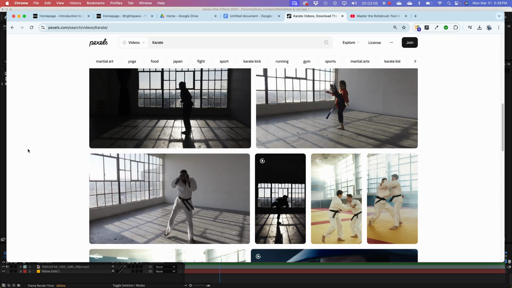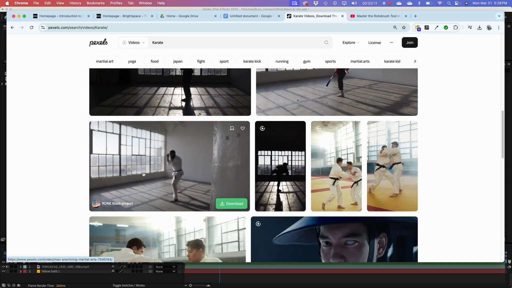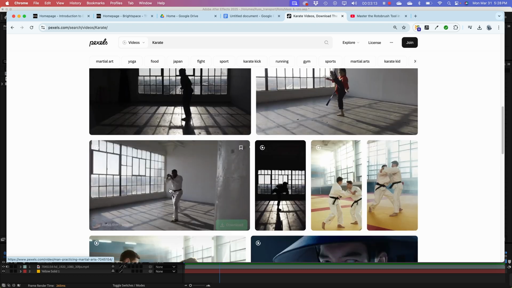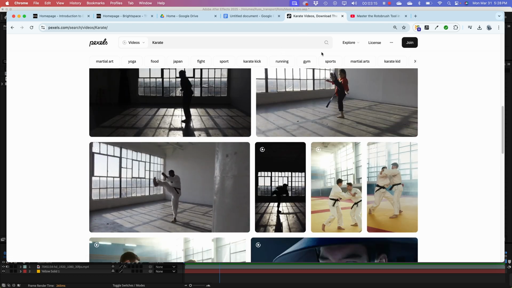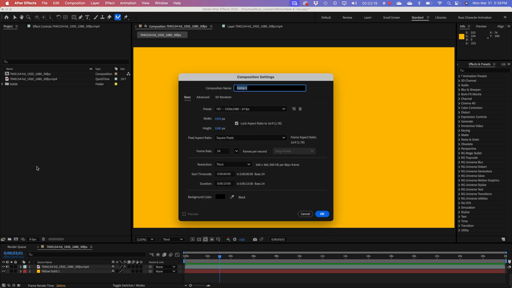While I'm waiting on you to get that, in general, masking in After Effects is one of two things, and it equates to Photoshop really well.